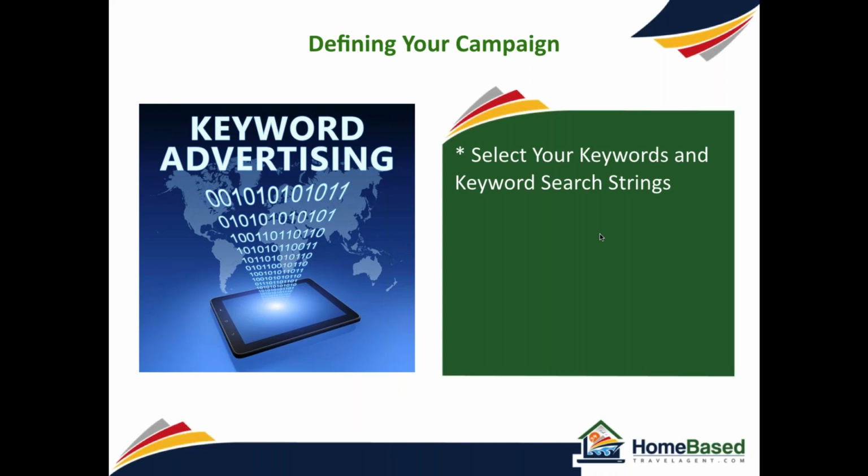This keyword search string indicates that a potential client has already done his or her research and is now focusing in on a specific cruise and is either shopping or possibly ready to book. If you've blocked group space on a cruise, you should always use a search string that someone looking to book that specific date, cruise, and itinerary is going to see.